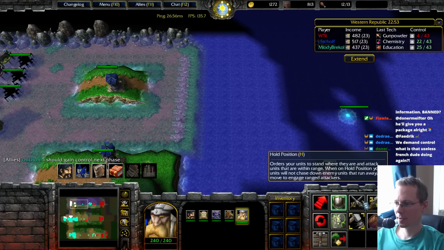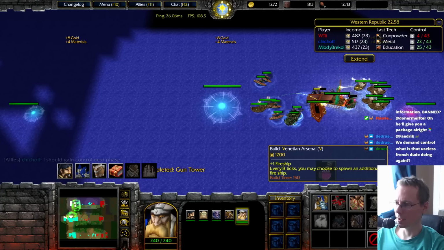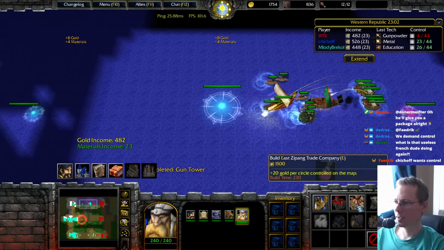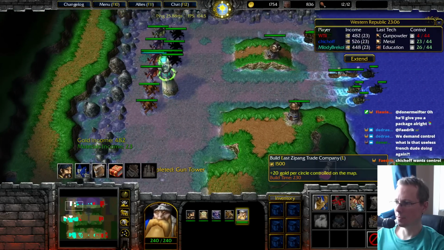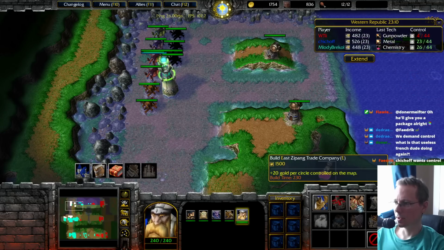What is it? This guy, fire ship. Every 8 ticks you may choose to spawn an additional fire ship. This is a bank. We already got one of those. 20 gold per circle controlled on the map. That sounds like something I want. Suits my purposes. That definitely sounds like something I want.